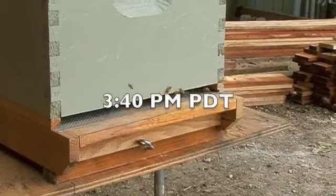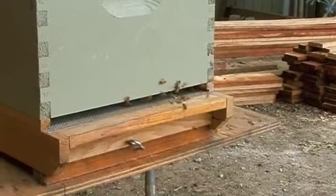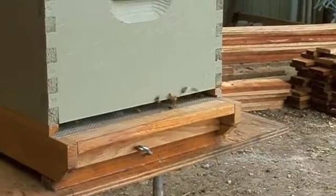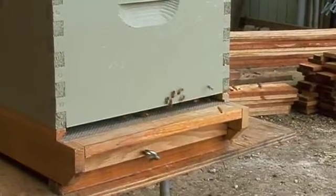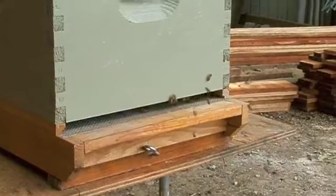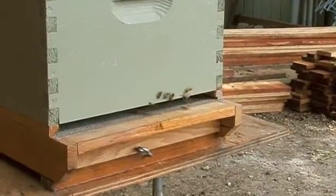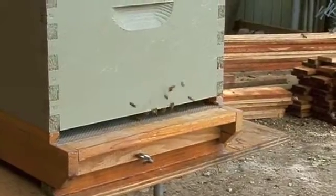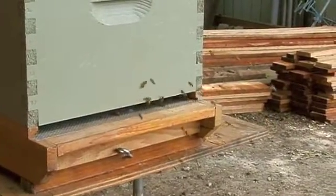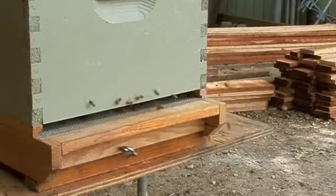Now it's about an hour later and I'm starting to hear a hum. It seems like what happens is a kind of graduation ceremony. As I understand it, a whole lot of new bees are born each day, and after a week or two of being in the hive they graduate to foraging bees — ones that go out looking for nectar and pollen. There's a steady stream of them crawling out the top and front of the hive, and this gets heavier as the swarming phenomenon increases. You can hear them humming.